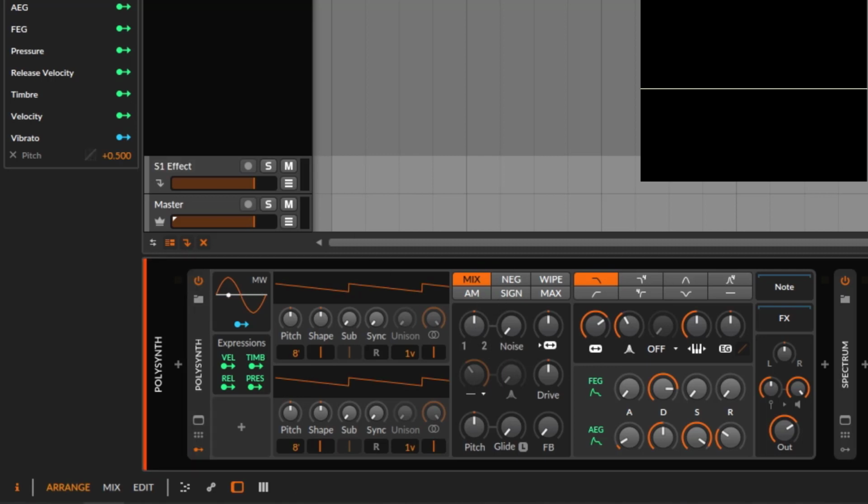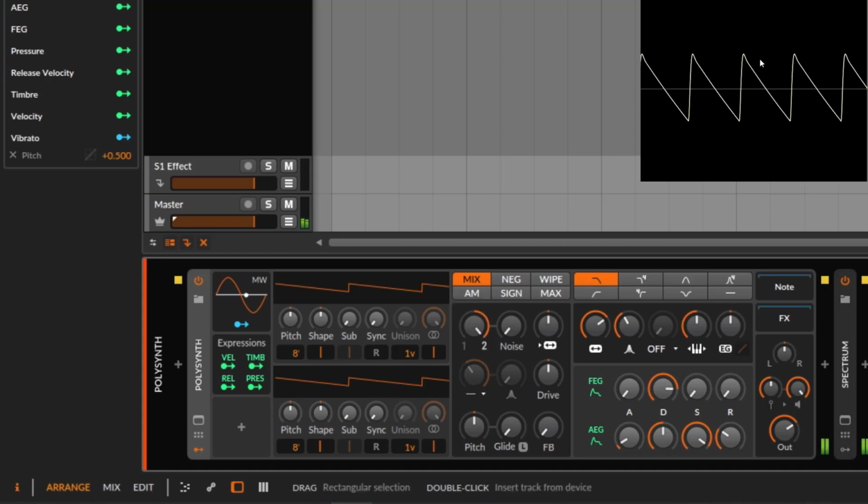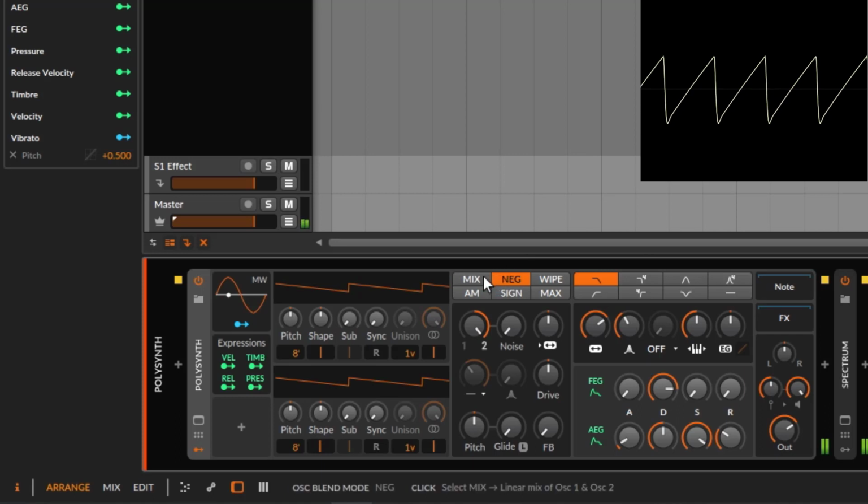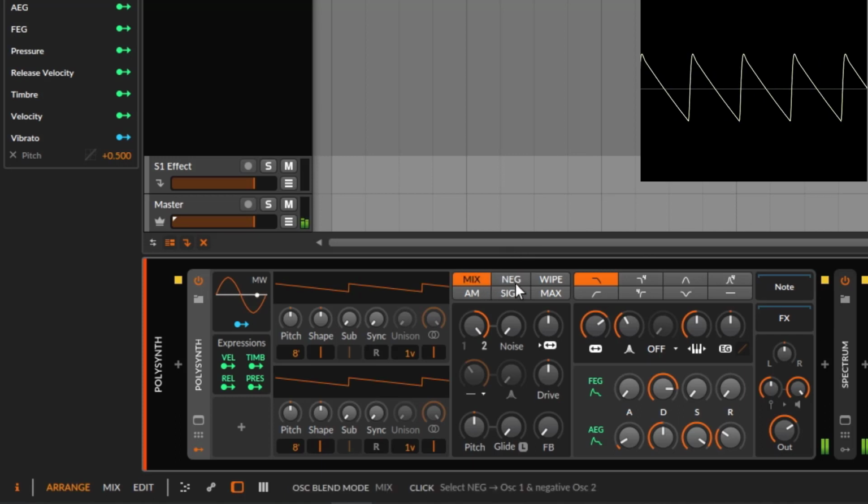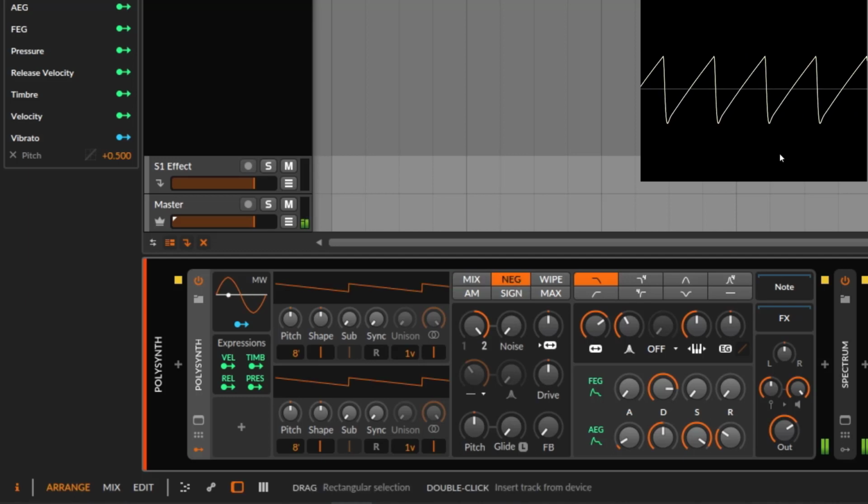So the negative, what it does, it will invert the phase of the oscillator number 2. And actually, we can see this on the oscilloscope. If I go all the way to the number 2 and I do something, we get this square. Now, the square, the saw, right? So what happens if I want to invert the saw, right? I just want to flip it. So we can do this. If I go to negative, that is going to flip the phase of the number 2. So now we have a different saw. All right.